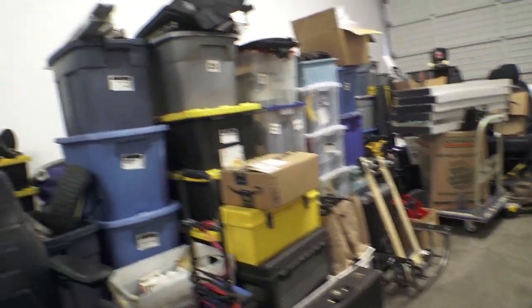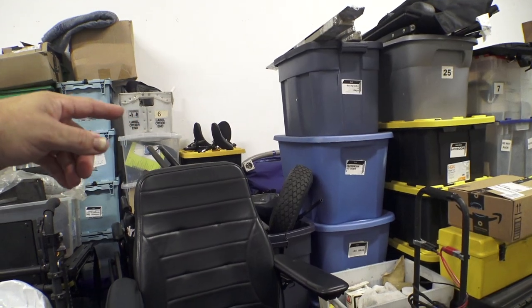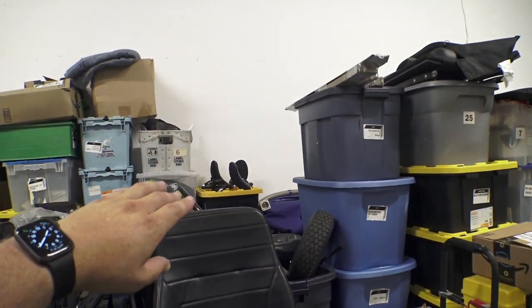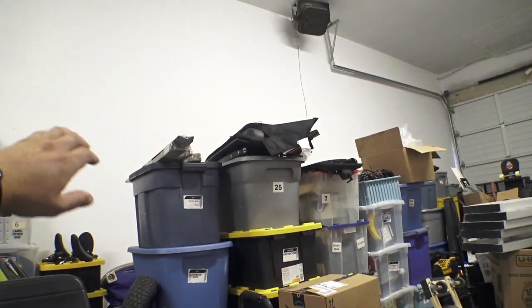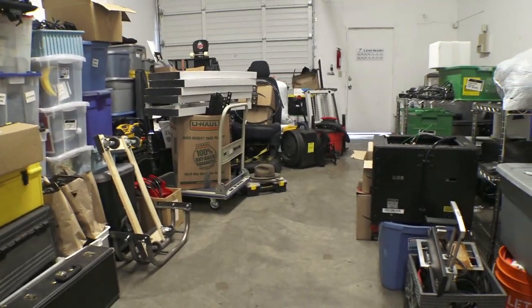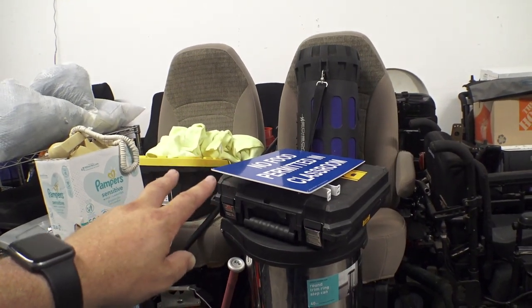But I've decided to come out here as much as possible and at least try and get the shelves set up. My hospital bed is back there. The mattress needs repair. But that's what's taking up a lot of space there. Anyways, if I can just get all the stuff on shelves up against the walls and stacked up a ways, I think we'll be a lot better off in here. Here's the two extra seats for the green van.